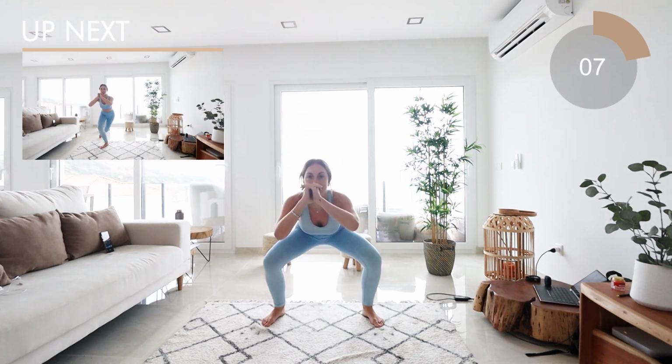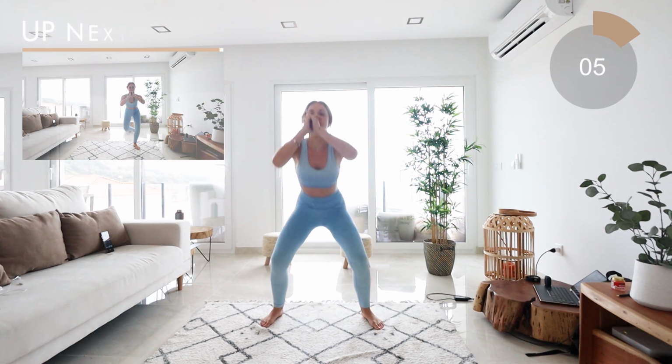So this one is gonna burn out those thighs and also get the heart rate up. So you wanna come as low as you can. Nice job guys, keep going. Only 30 seconds, remember.